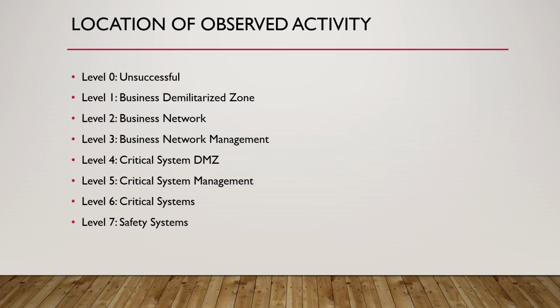Level 7, safety systems. Again, not all organizations will have systems that fall into this category, but the sector CISA is most interested in will likely have systems that fall into the category. This level applies when activity was observed in critical safety systems that ensure the safe operation of an environment. One example of a critical safety system that might be found in both IT and OT networks is a fire suppression system. One final possibility, though it is not given a level number, is unknown, which simply means activity was observed, but the network segment could not be identified.